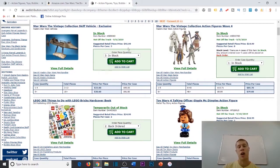So can I make money off this? Well, potentially, because if I do buy more than 15 pieces of this, if it's selling well, then I would be getting each unit at $30.60 to my door, and I could potentially sell them all for $45.99, maybe more, maybe less, right? That's just an indication of what it might be selling for on Amazon. So I would probably not go with this one because the margin doesn't look too enticing for the risk of $30. I might make after fees like $3 or $4 on that after all the fees and shipping into FBA and everything.